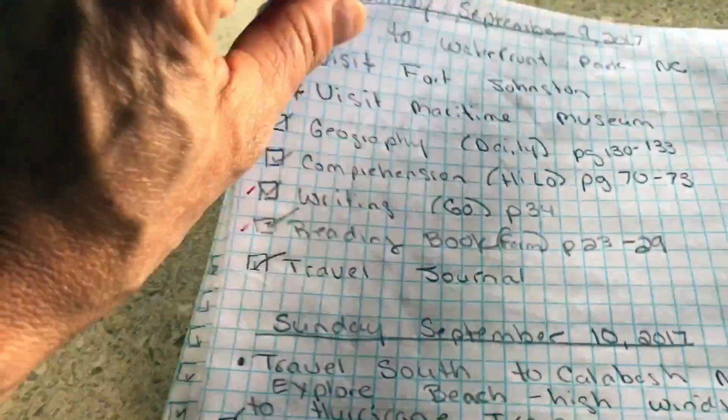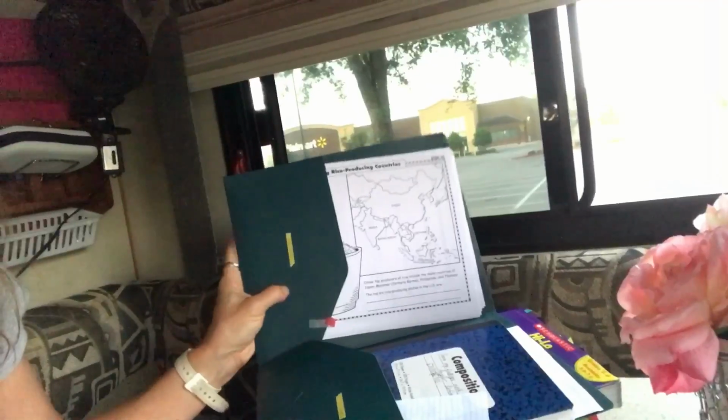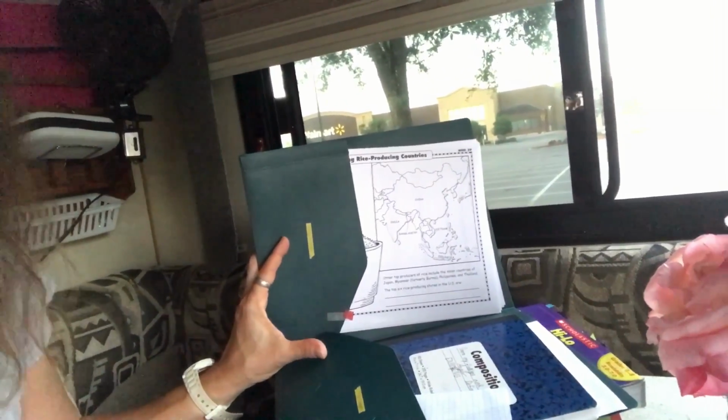And then the reason I like the ARC is because I can pull this out to scan it. Love the ARC system because it's easy to take out. So then the other thing that I do with him, at least this season, is we have a nice plastic folder he puts in here the work that he's completed. The folder has some sheets that he has to work on, and then here is his notebook that he writes in. He ends up putting his work in this folder at the end, and I don't check it every day because my life is so busy traveling and stuff.